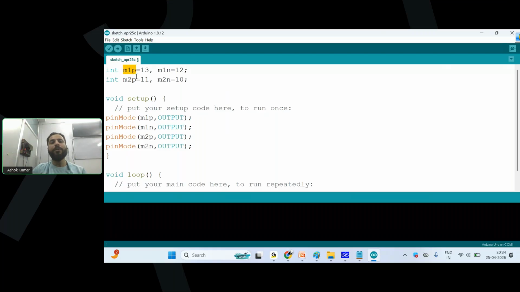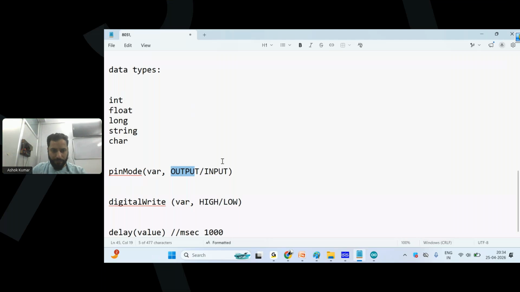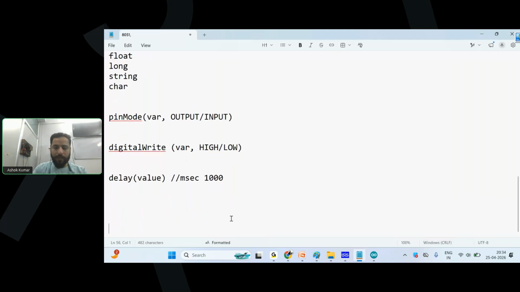But why I'm doing this? So that we can relate actually what we are doing. It's motor 1 positive, it's motor 1 negative. So it's quite easy to understand. Now, what I said, we will use both the motors clockwise, then both the motors anti-clockwise. So it's very simple. For two-wheeler, we have said, right? We have motor 1 positive, motor 1 negative, motor 2 positive, and motor 2 negative, right?